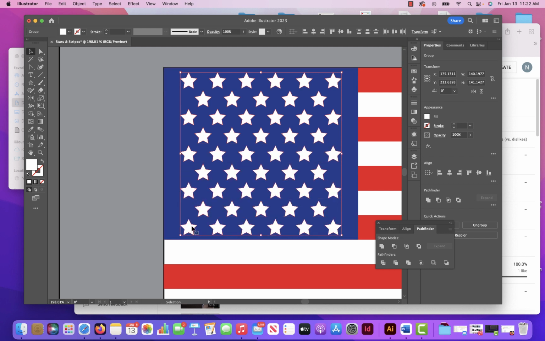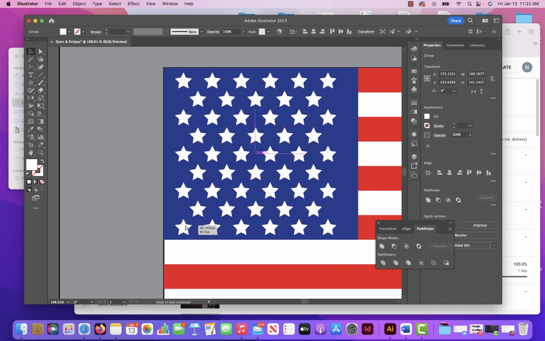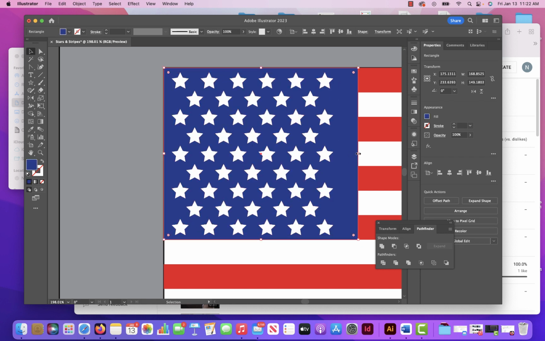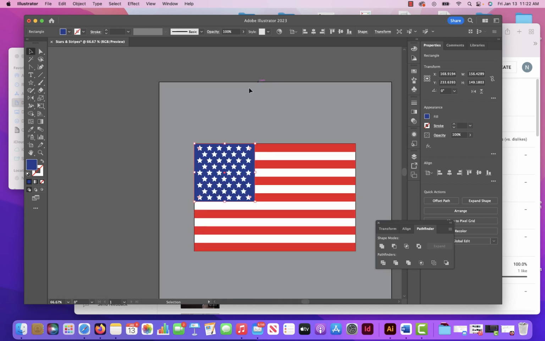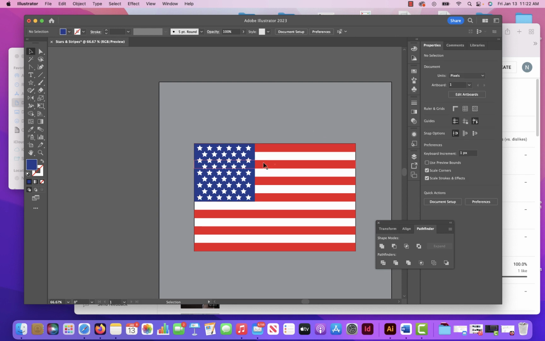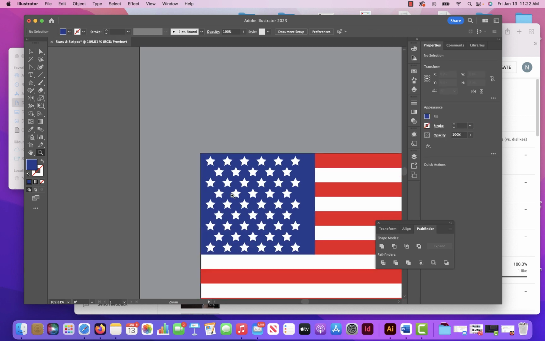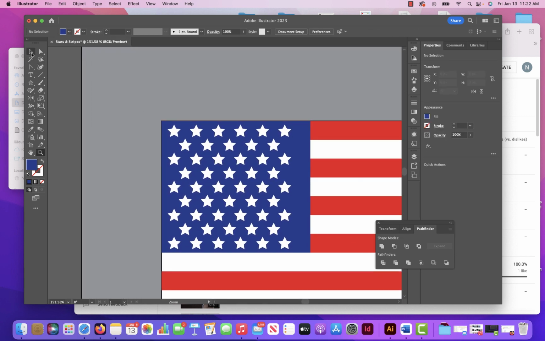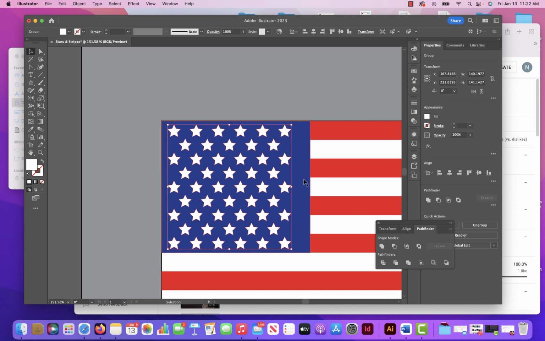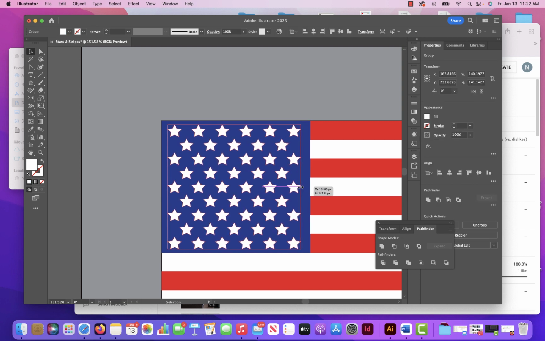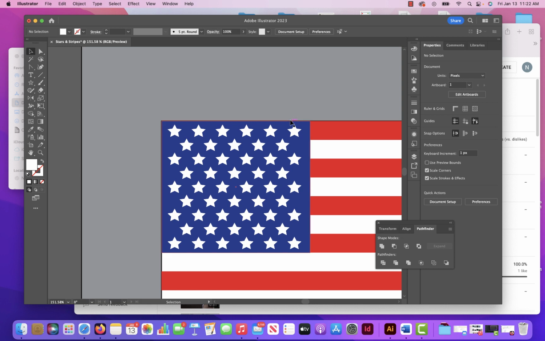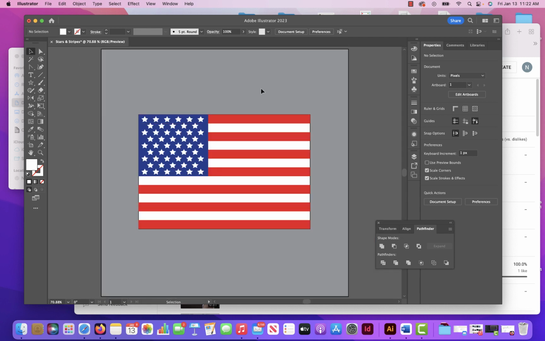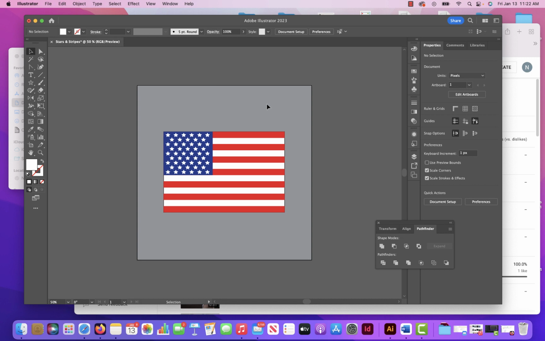And I'm selecting all of them. I'm going to group them together, shift it over a little bit, and then I'm going to also shift over the box. So it looks about right. And zoom out, and I have my stars on my flag. It looks like I could space these out a little bit. Let me take that box back. Alright, so I have my flag, and that's it.